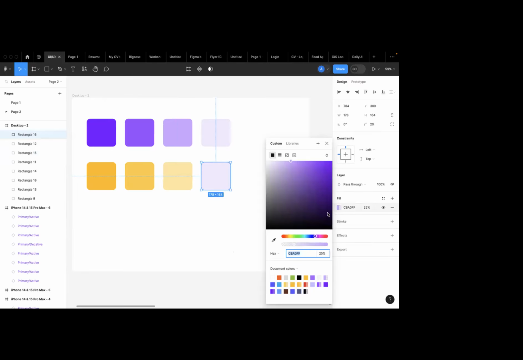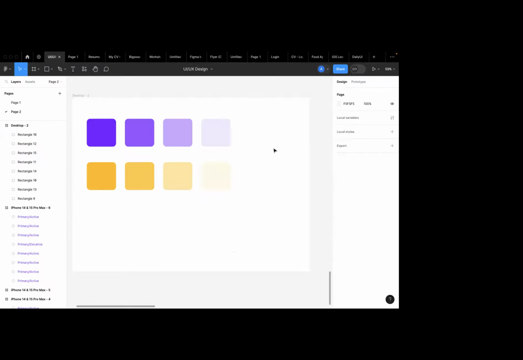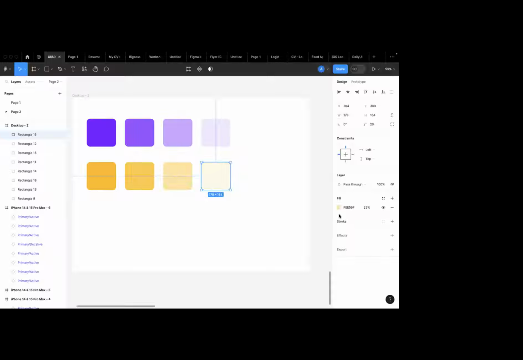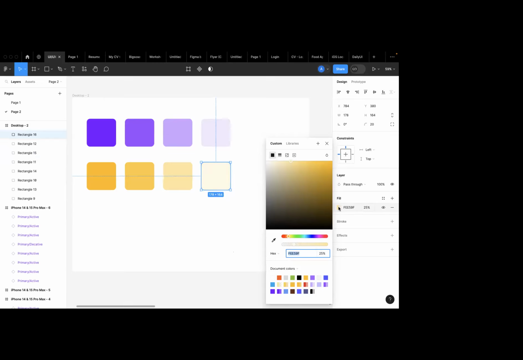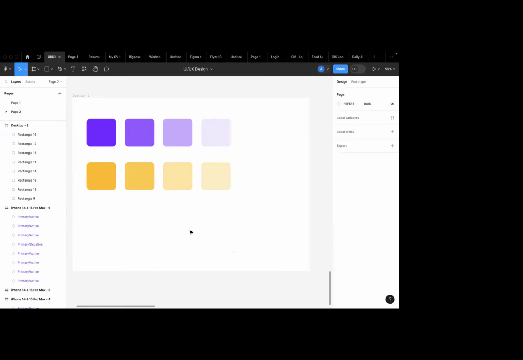Then I'll come here and I'll give it 25. Right. So anyhow you want to do it, but I feel that it's just better you split it into 4.